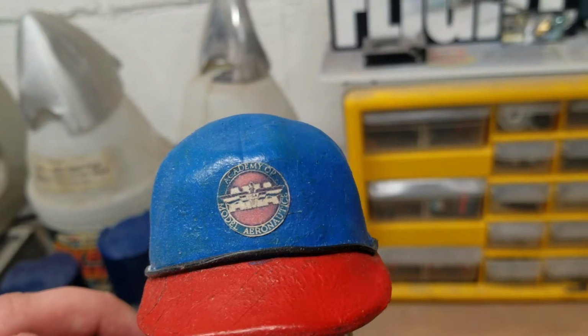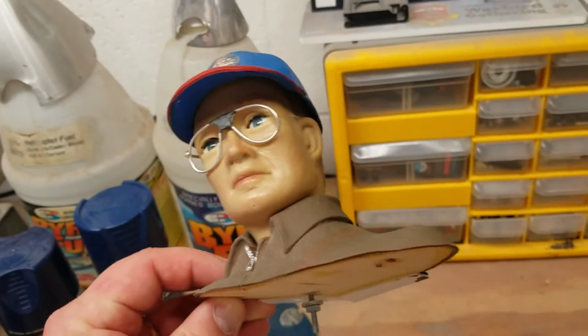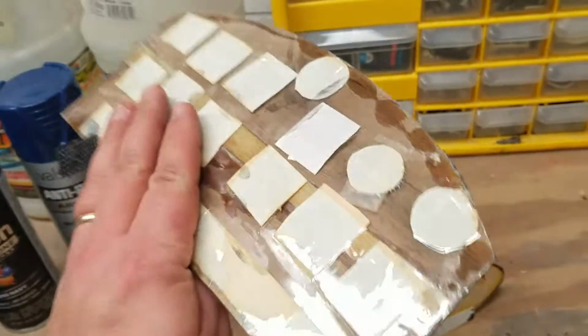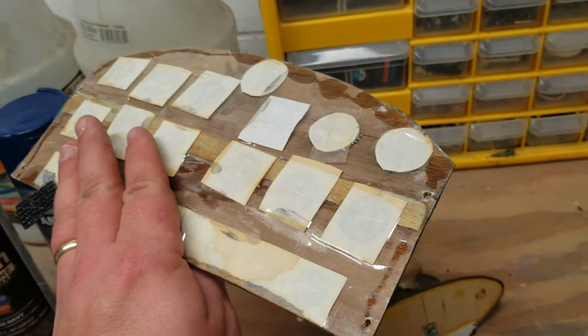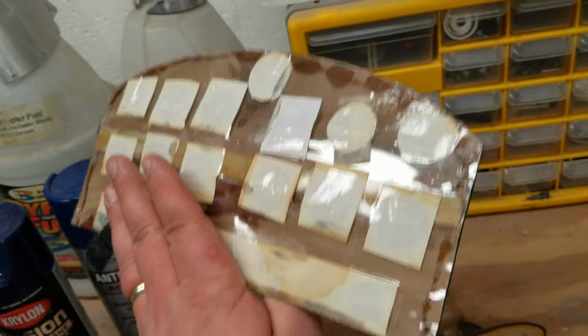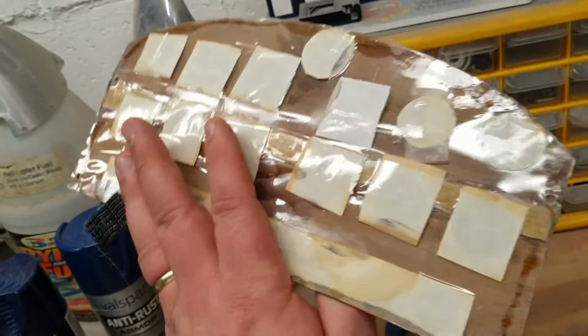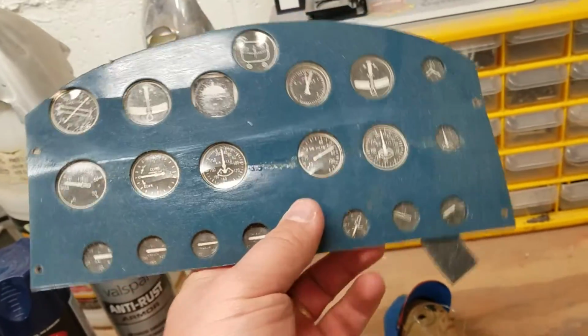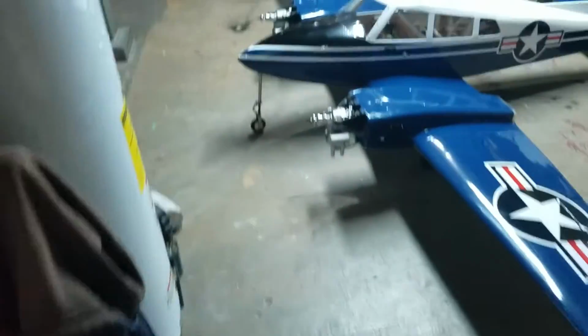See, he's got his official AMA hat on. I mean, that's pretty cool. And it's got an instrument panel, totally technical. Look at that. Packing tape and printed paper. Oh yeah, and that can go right back on the dash. So I'll probably put those in just to have a little something.